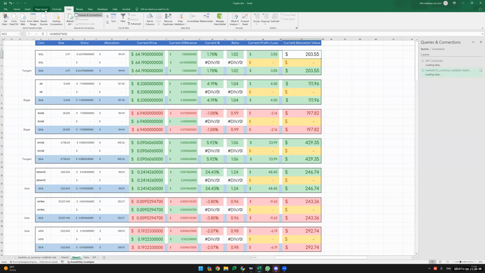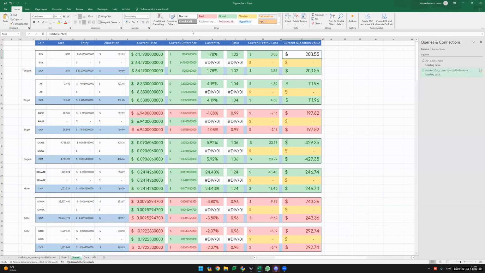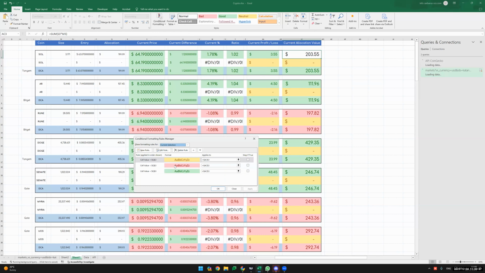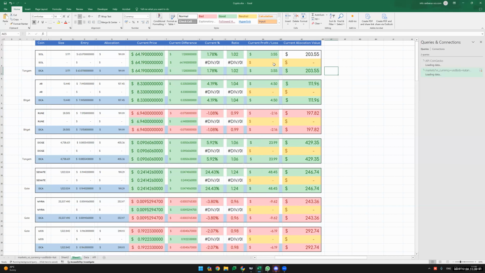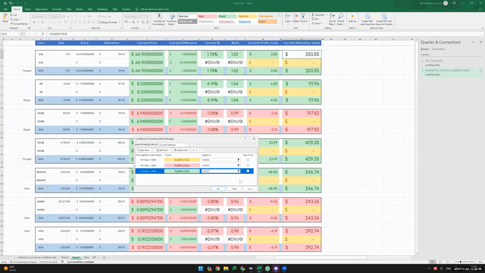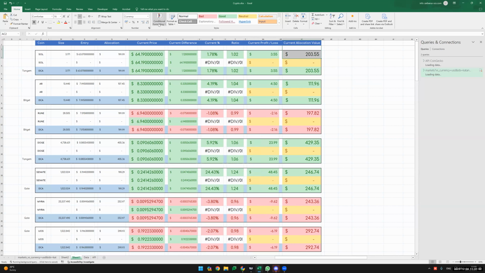And I should have a condition here. Let me check here. Conditional formatting. Let me manage the rules. Yeah, it is missing in the price section. Why didn't I get it right? It should, but anyway. Yeah, that should be green. But never mind, I can fix that. Go to manage rules here. I delete that. If it doesn't work, delete the rule. I'll apply a new rule, and I say, listen, when it's greater than this one, I need you to become green. Here it is. Now it's green.